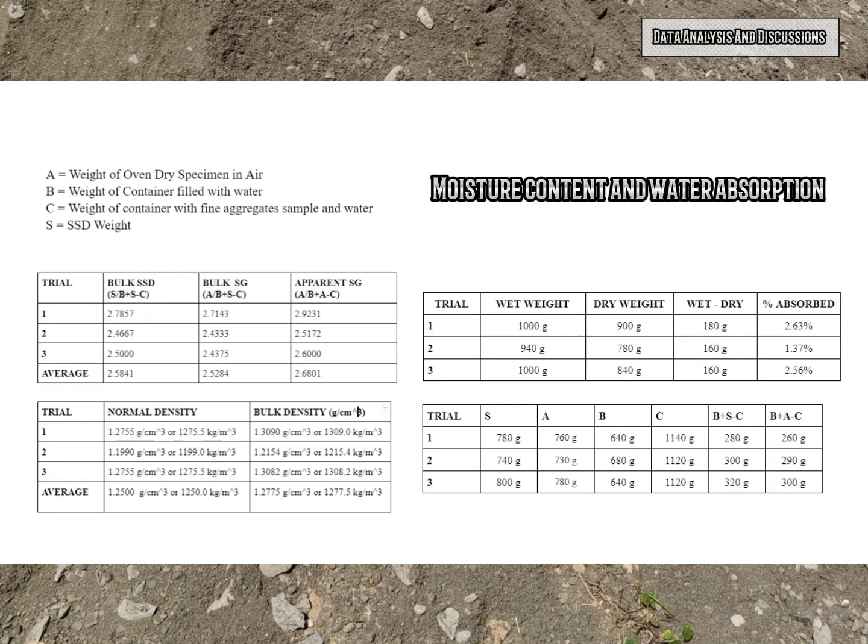Regarding the discussions of moisture content and water absorption, we got an average absorption of 2.186%. Absorption is the increase in mass due to water in the pores of the material. In our research, water absorption should not exceed 3%, or 2% in critical conditions. Aggregate strength can be estimated from water absorption. In general, unless they are shown to be suitable based on strength, impact, and hardness tests, larger porous aggregates with a higher water absorption rate are regarded as undesirable.